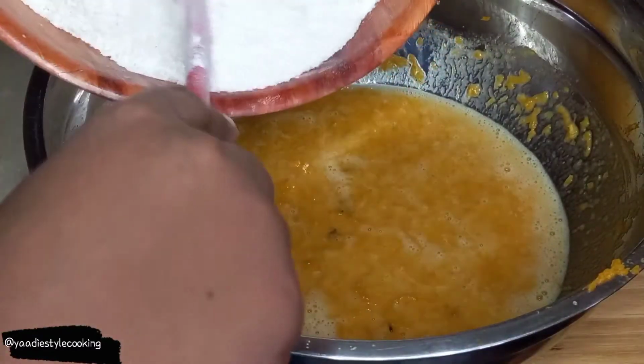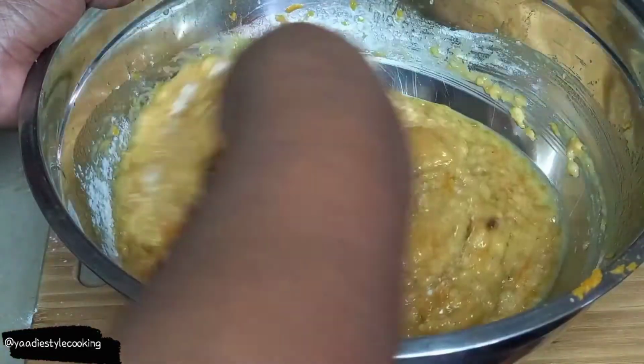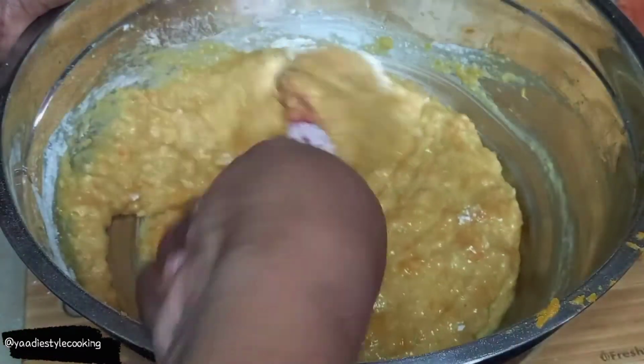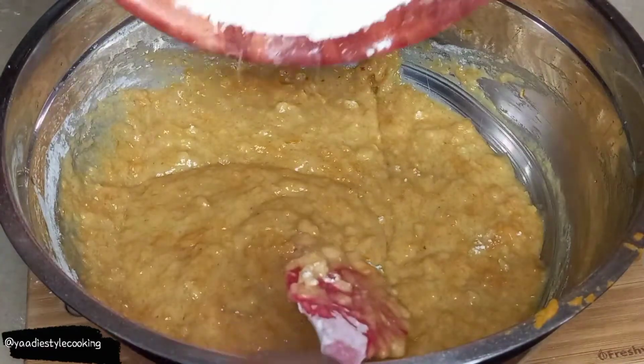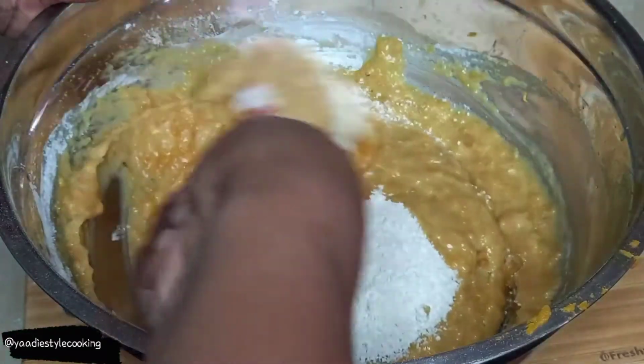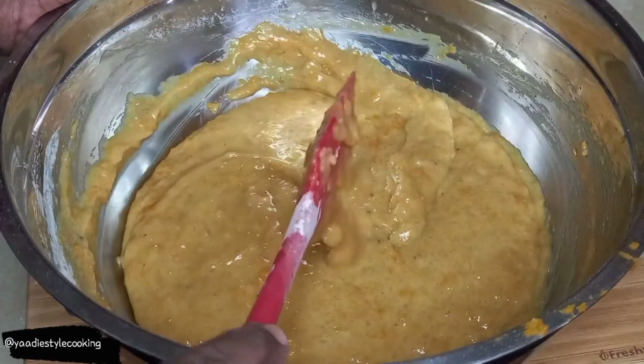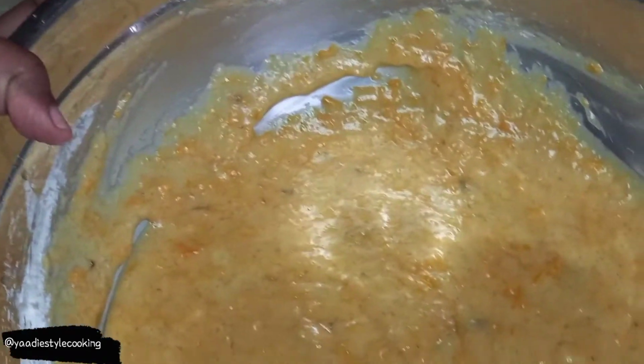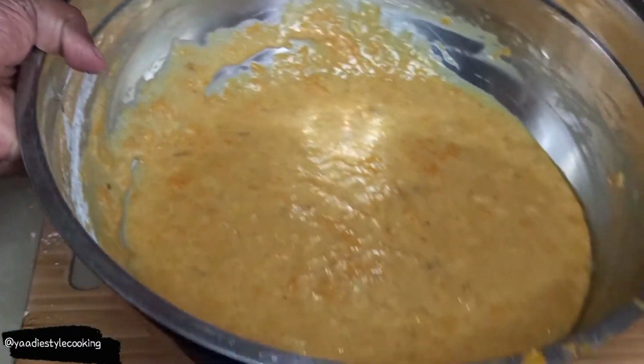So I'm now ready to start adding the dry ingredients to the wet ingredients. And I'm gonna mix it in. We don't want to pour all the dry ingredients into the wet batter all at once because we don't want to create any lumps. So we're going to take our time and fold it in. Now adding the final amount of dry ingredients, and then we're going to fold it in as usual. Right, and that's what our batter is looking like. Very pretty. Alright, so we're going to grease the tins and then return.